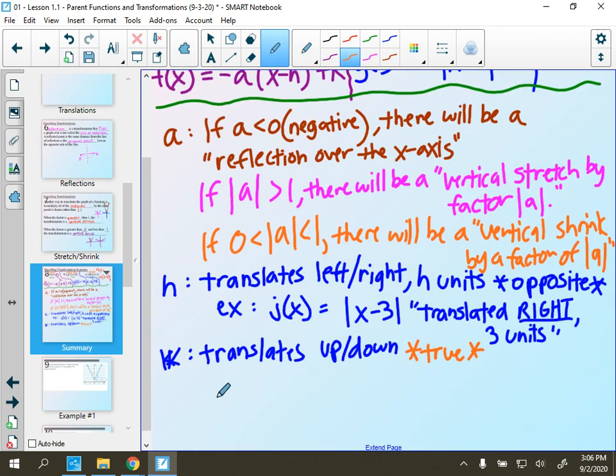So as I look at this, as just a little mini example, I've got some function m of x equals x plus 2, a linear function, our linear parent function. If I were to take this off here, it's just linear, m of x equals x, but then plus 2, that's going to cause a translation. So we'd say translated up, because it's positive. Positive, you would think up, down would be negative, and that's exactly what we mean by true. Translated up 2 units.